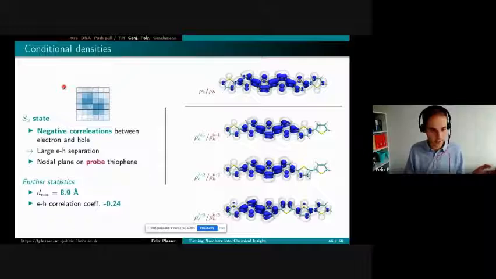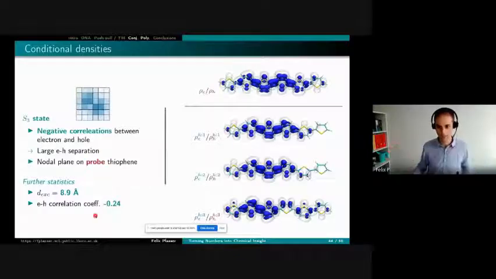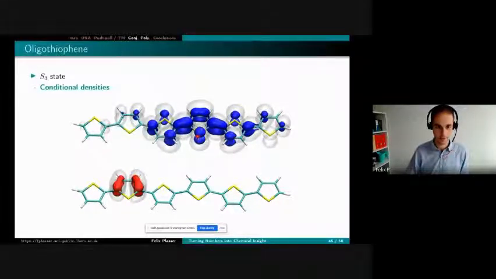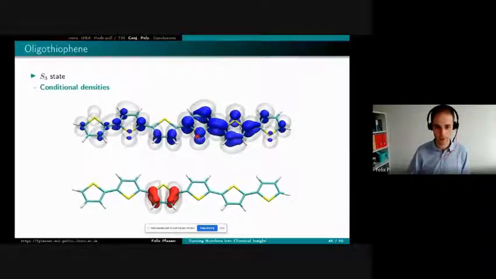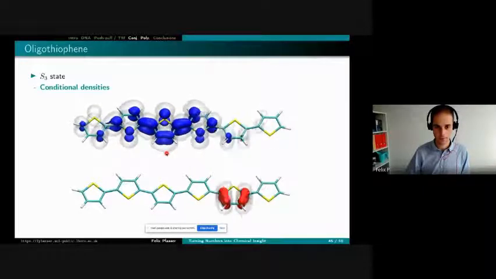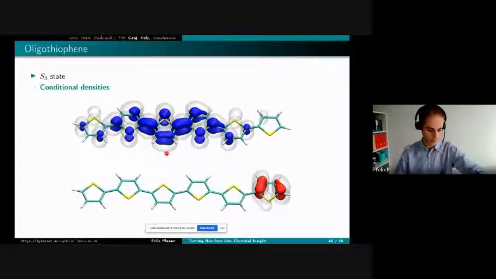And then the third state, here, for example, the exciton size is large, and actually has a negative correlation coefficient. So they try to avoid each other dynamically, the electron and the hole. And maybe this is easier to see in this. So now the hole is to the left, the electron is to the right. Then as you move the hole, you see the electron even has a little nodal plane here. And then if you move this through, you see the electron always tries to be on the other side. So here we have an anti-correlation.